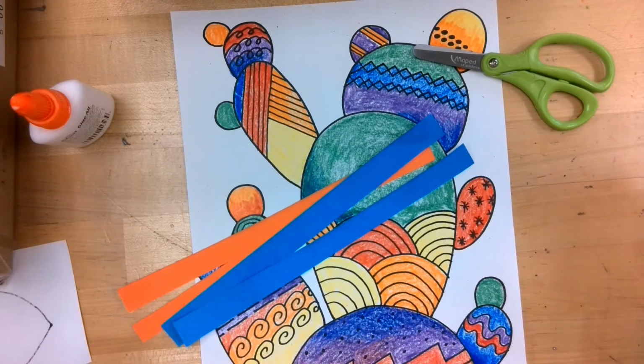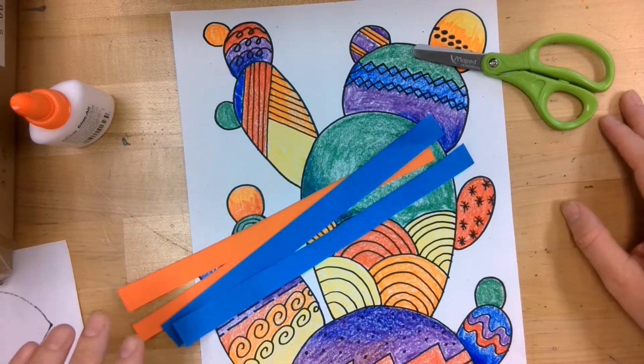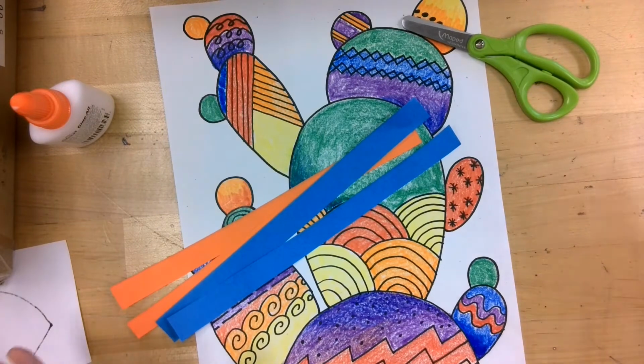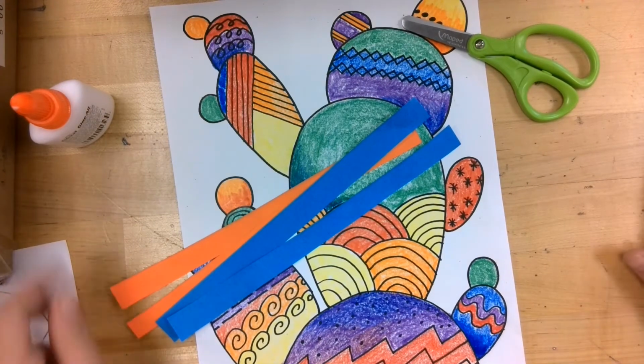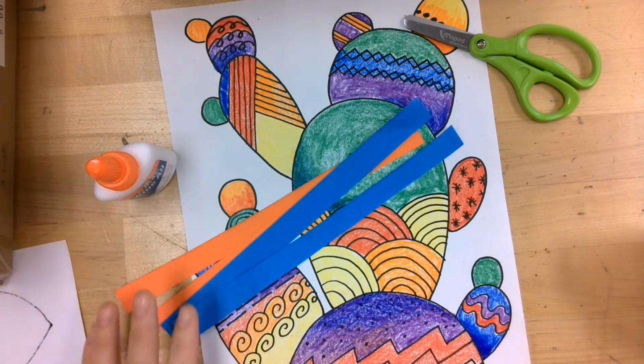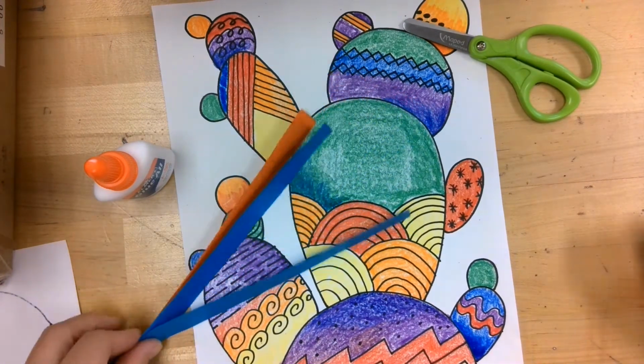I cannot tell you. I'm just so excited looking at these colors, paper and the colors all over my cactus here. I cannot wait to see how this final thing is going to turn out. I have my glue with me. That's going to be really important. And then I have my strips of paper.